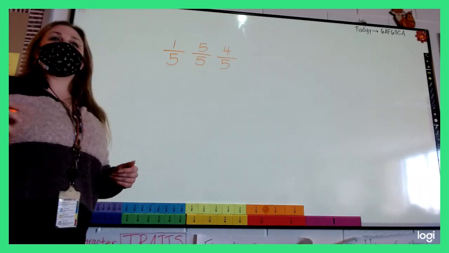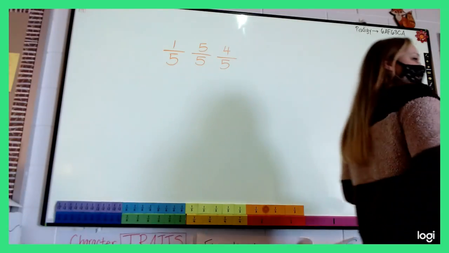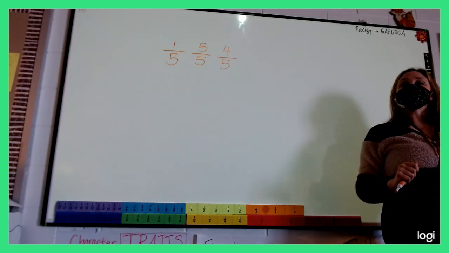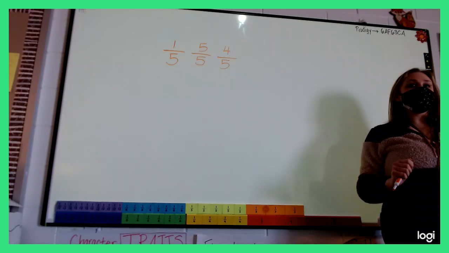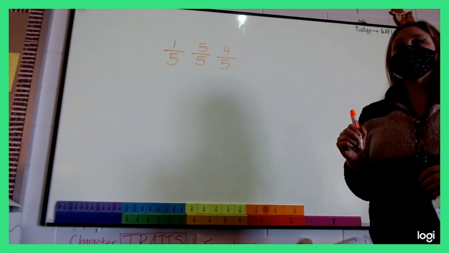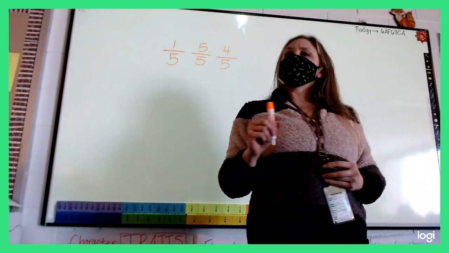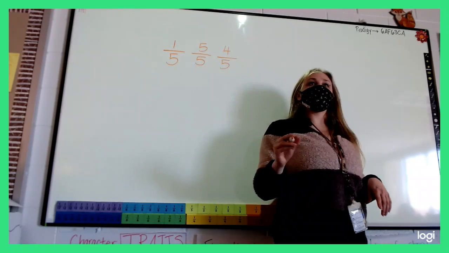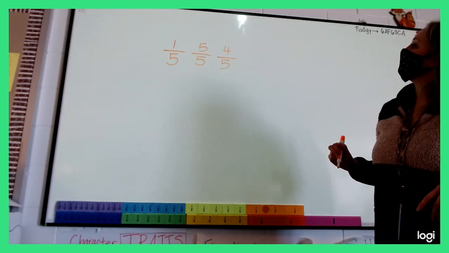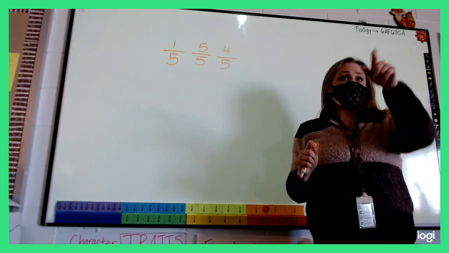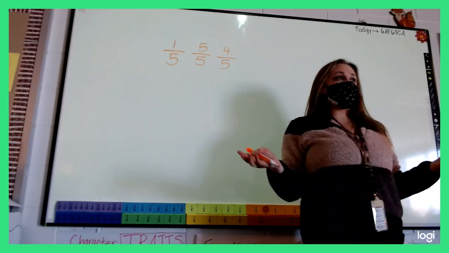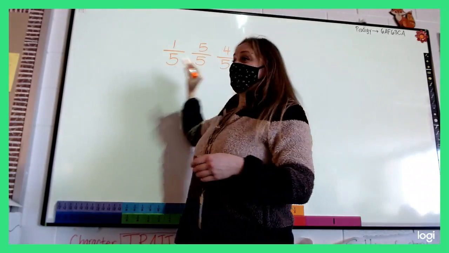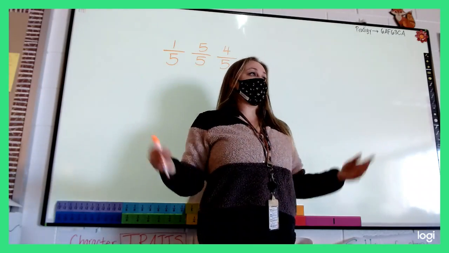Put those in order from least to greatest on your whiteboards. Least to greatest. I should see all your pens writing. Thank you, those of you that are working with me when I ask you. Which fraction's the least? Noah? 1/5. We only have 1/5. Which one's in the middle? Abby? 4/5. And which one's largest? Eric? 5/5. Was that pretty easy? Okay, so if you can get your denominators to match, comparing fractions and putting them in order is a piece of cake. Okay?